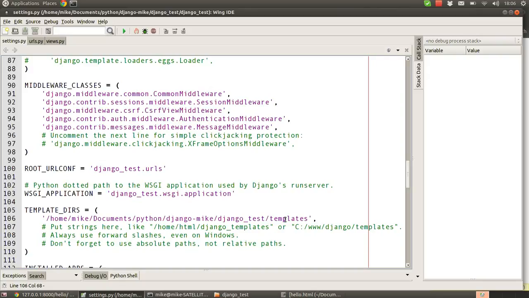And that's enough to tell Django, when we reference the names of templates, where it will go looking to find those. It can be more than one path if you want it to be, but for the sake of this tutorial, we're not going to add more than one. All you would do is add a comma on the end, and yet another string to say where it is physically on your file path.